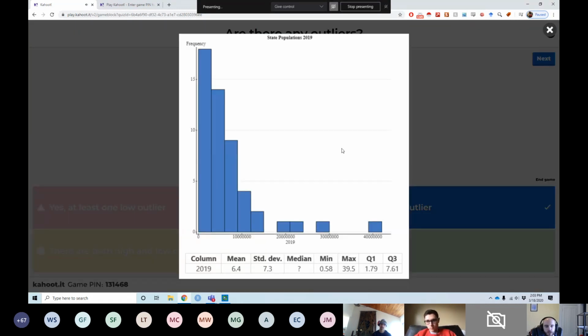So how do you figure out if there's an outlier? One, if you look at a histogram, there's one bar that's really far away from everyone else. That's usually a dead giveaway that there's an outlier present. Another way, if you want to be a little more precise and a little less opinion-based about it, is you can find your interquartile range. You can take Q3, subtract Q1, which gives you about, what is that?